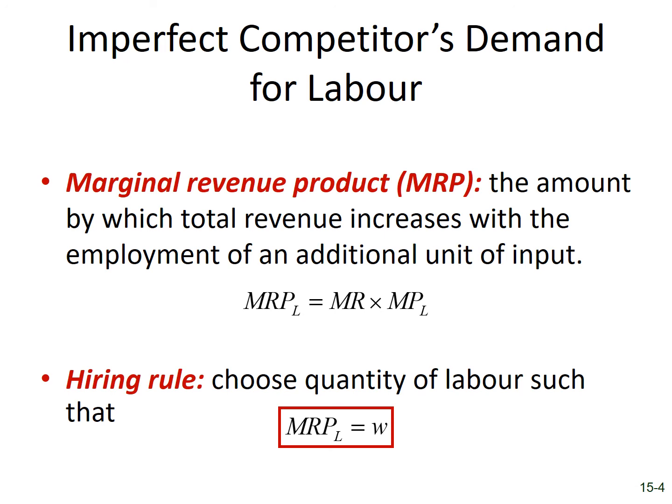On the other hand, if the marginal revenue product of labor were inferior to the wage, then the firm should reduce labor. Indeed, that would mean that the wage paid is greater than the extra total revenue generated. Therefore, the firm could do better in terms of its profit if it reduced the number of workers that it employs.